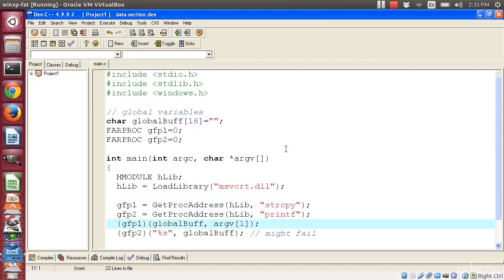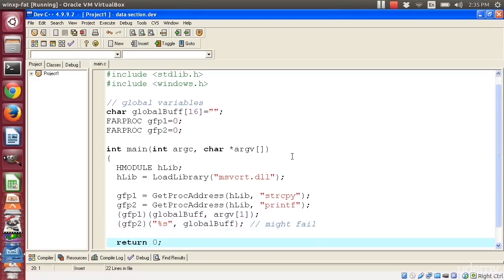There's a possibility that this is going to be overflowed if the user inputs more than 15 characters on the command line. After that has been done, I use the second function pointer to call printf. Now, this could fail if I've overrun that buffer, global buff, so that I've also overwritten my function pointer that is supposed to go to printf. So that's the simple program that we are going to exploit here.